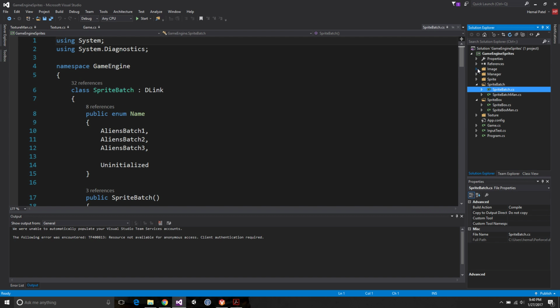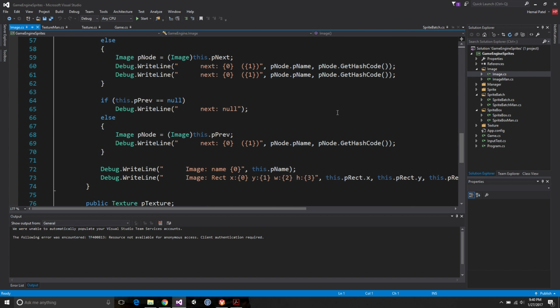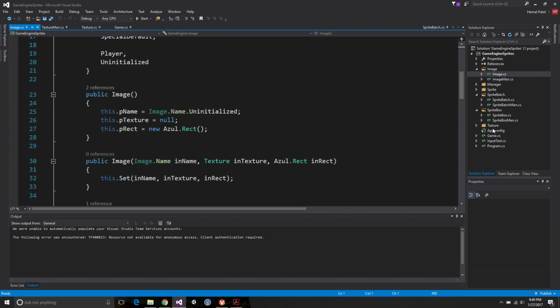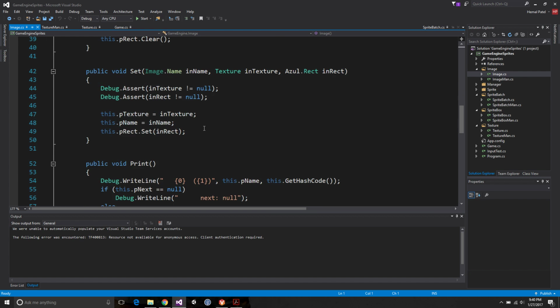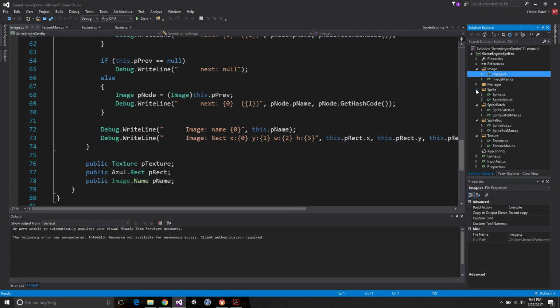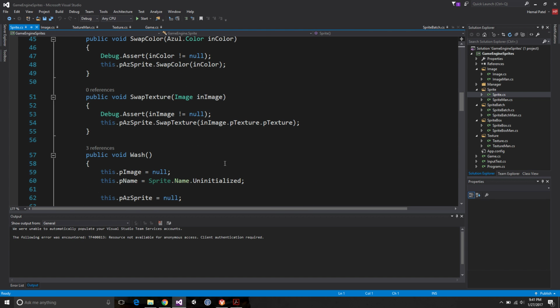Then we have images. Earlier we used to input everything into just a single sprite. Now we go through it in parts. First we load the texture, then we set the image we want from that specific texture. This will set the specific image and store it so that it can be reused again. And then there are sprites, which use those images to make a sprite on the game engine window.